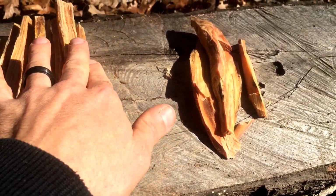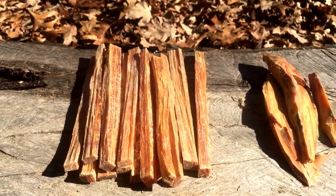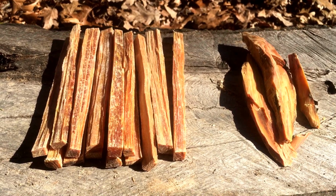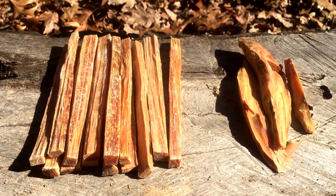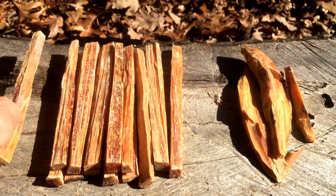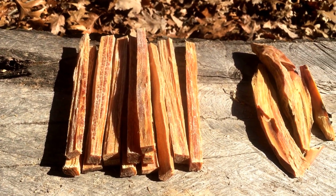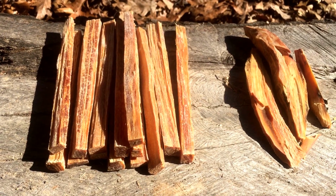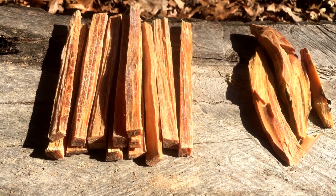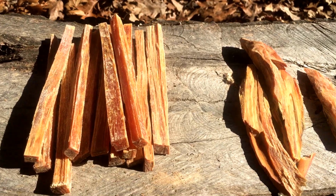This stuff I bought just as an example and to test and to see the quality of my fatwood. I wanted to make sure that mine was at least this quality or better, and it is. We're gonna do a little burn test today and show you guys that my Fatwood goes up like gas. The Honduras Fatwood goes up like gas. It's the same thing. But to take it out of the box and sell it to somebody at a higher rate like mine, that's dishonest and lacks morals to me. And you can guarantee that FourDirectionsBushcraft.com will not be selling anything like this. It's all going to be mine, harvested from Missouri.